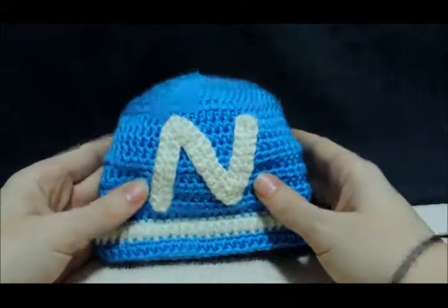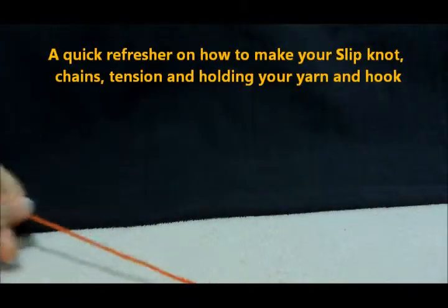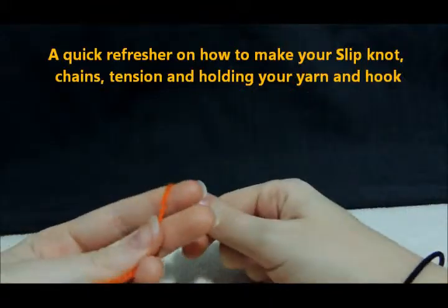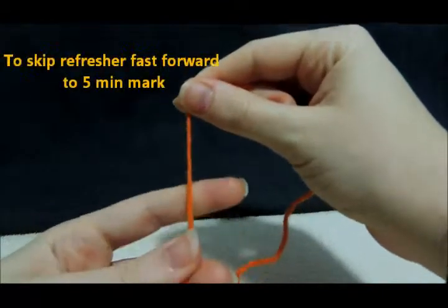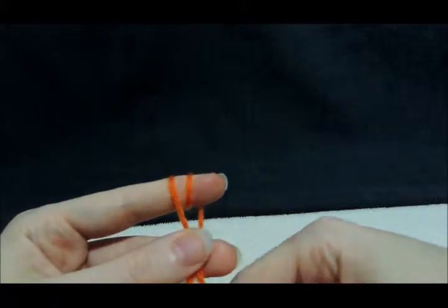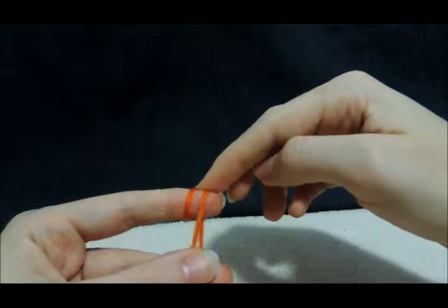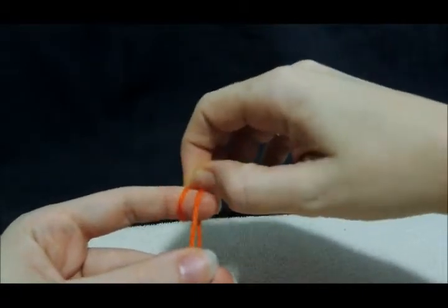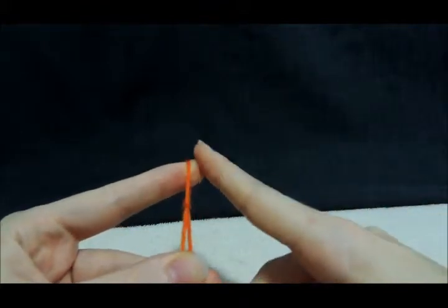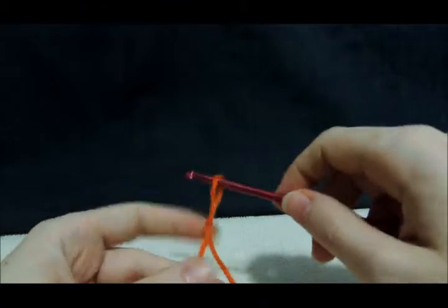As always, we're going to start with our chains and our slipknot. So we have our yarn. Normally I've shown you how to do this with two fingers, but if you've been practicing, I do it with one finger now. I just wrap it around over my one finger, take my yarn over the top of the first loop but leave it on my finger. Take the yarn from the back, up and over and off, and pull my finger up to tighten this loop. We'll just run quickly over the chains.